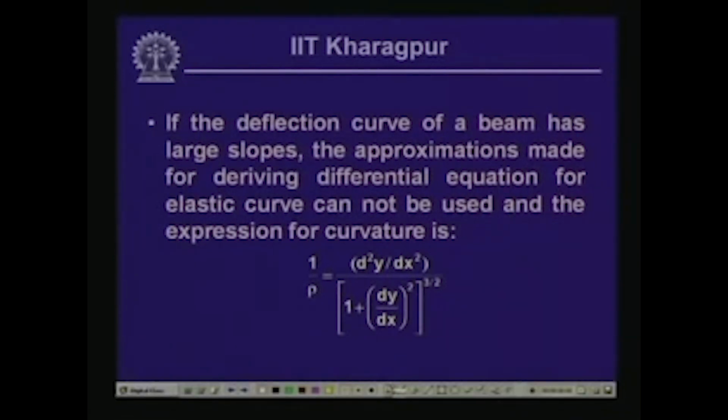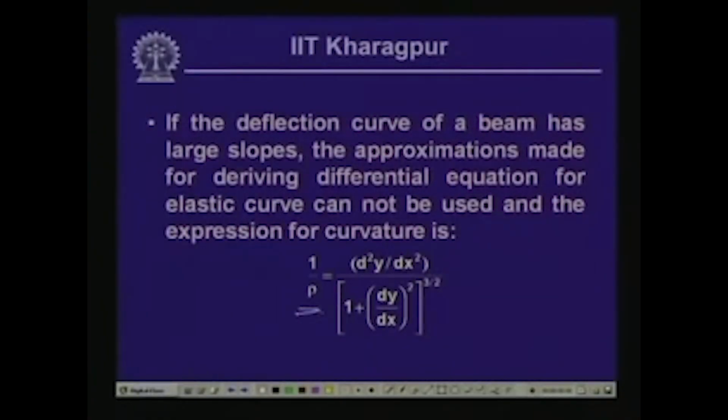Now, in this particular case, while deriving the equation for the elastic curve, we have considered that the deformation is a small one, and thereby we said that the axial axis of the beam, when it undergoes deformation, does not stretch; the length dx remains dx. But supposing we have a very large deformation of the beam, if the deflection is very large, then we cannot make these approximations, and thereby the curvature term, 1 by rho, takes this particular form, and the whole form has to be taken into account for evaluating the differential equation for the elastic curve.